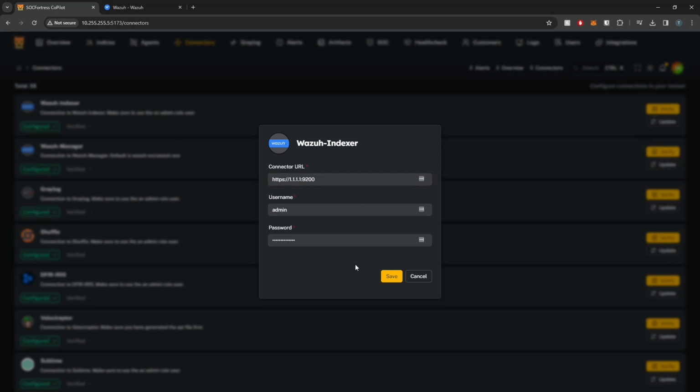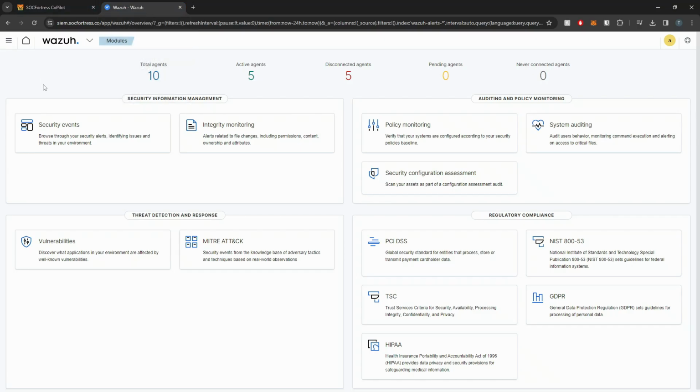So to do that, we will need to create a user on the Wazuh Indexer that CoPilot is going to use within the Wazuh Indexer. Now, you could use the default of admin. CoPilot, as of now, doesn't need all the roles that the admin user has within the Wazuh Indexer. So instead of just going with the admin username, I would recommend creating a separate user account that CoPilot is going to use, and we can then associate the required privileges that CoPilot needs to successfully interact with the Wazuh Indexer.